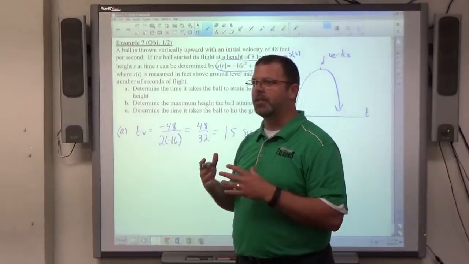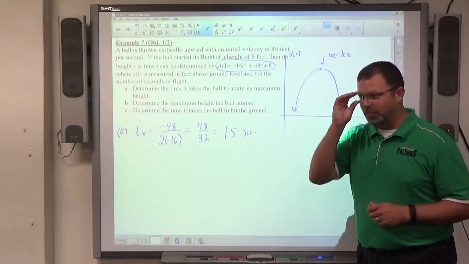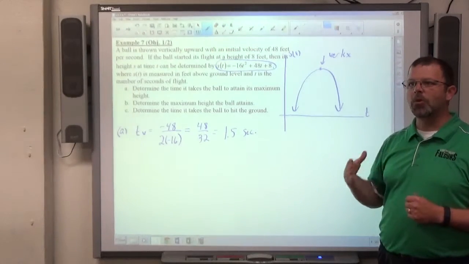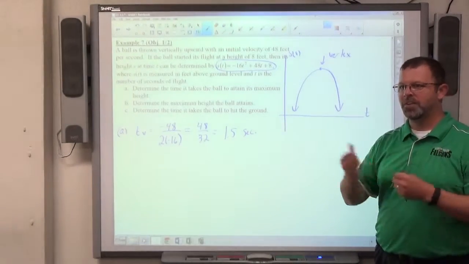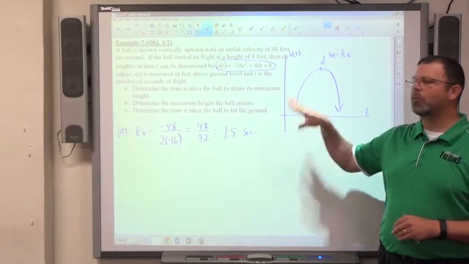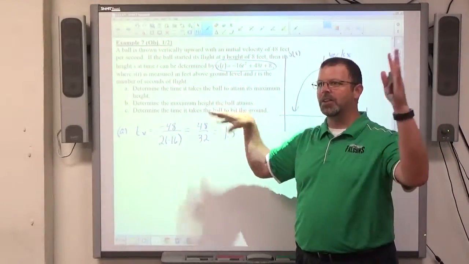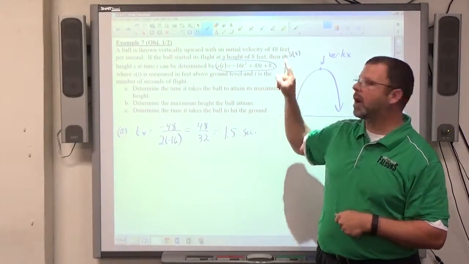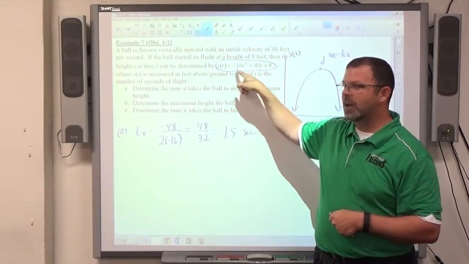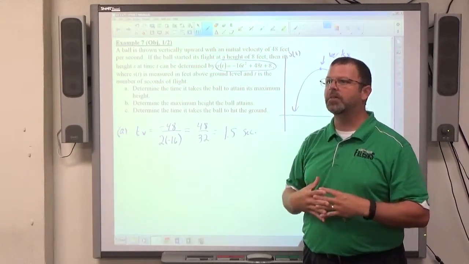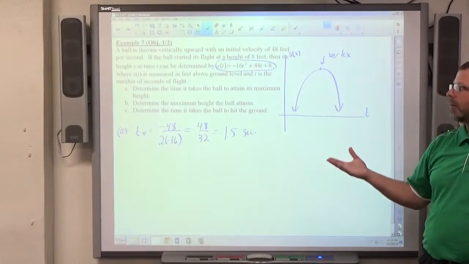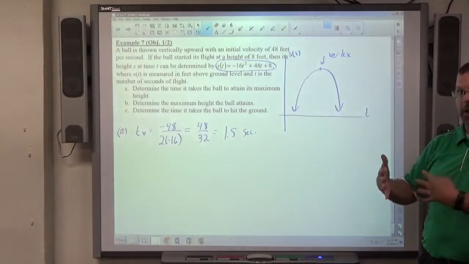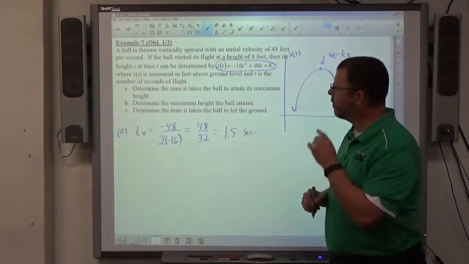Again, making sense of the variables. One other thing I'm going to mention that some of the students in the past have had trouble with in this chapter and also last chapter with the word problems. Almost every word problem says, here's an equation, this is what the letters mean, and they're very wordy about it. They talk about all the stuff and why it leads up to this. What you need to get out of it, the information you really need to pick out of each of these problems, is: find me an equation and tell me what the letters in the equation represent. That's what you really need to get out of it. They might describe what happened, you know, the ball's thrown vertically in the air. Give me an equation, tell me what the variables represent, and then I can answer the questions based on that. So really focus on that when you're reading.